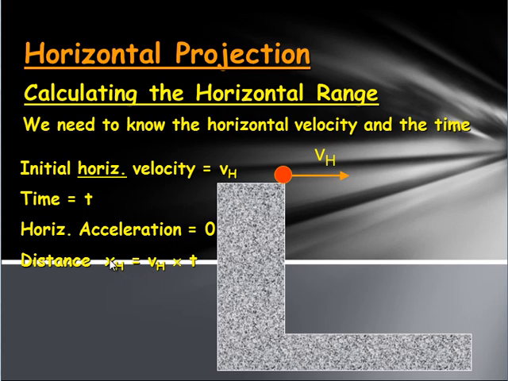If we look at this, this is the same as x equals ut plus a half at squared. But the acceleration is 0, so that last part of the equation goes to 0, that disappears. Okay, the terminology that we use for this, x horizontal or subscript h, is called the range. So if it asks you for the range, it means how far did it travel in the horizontal direction.